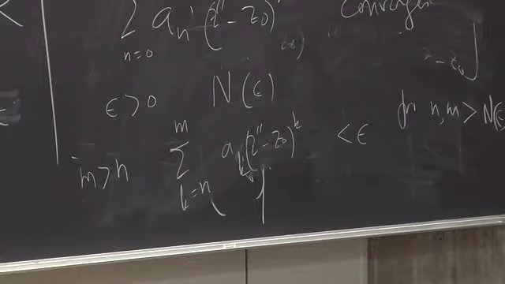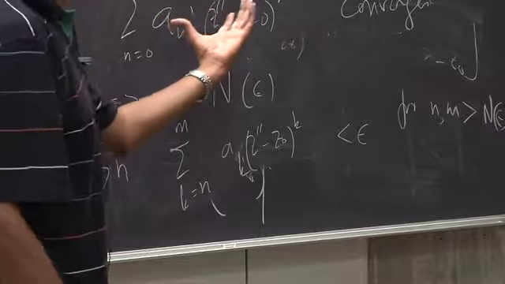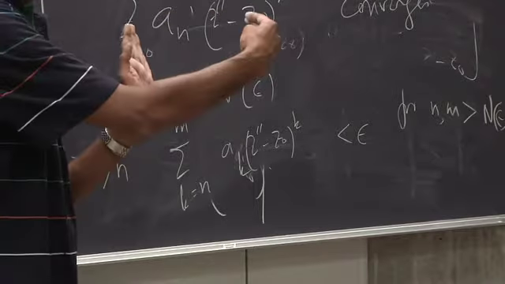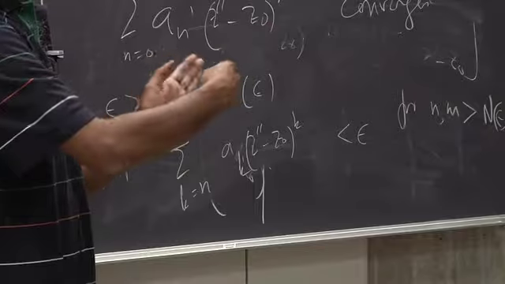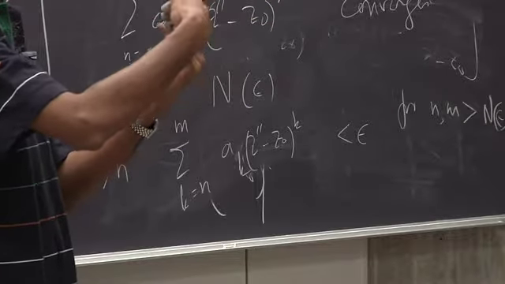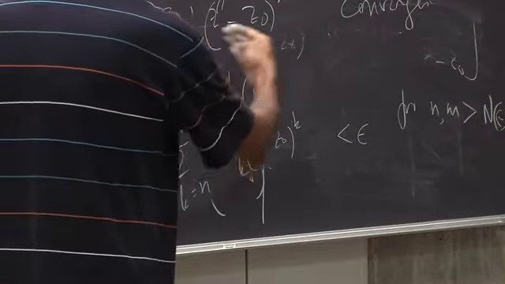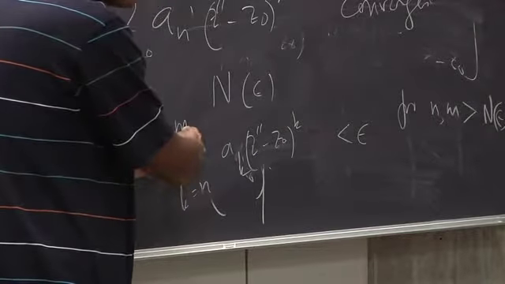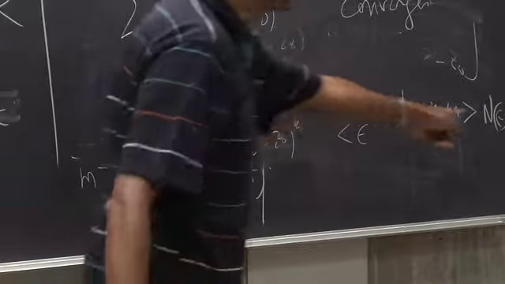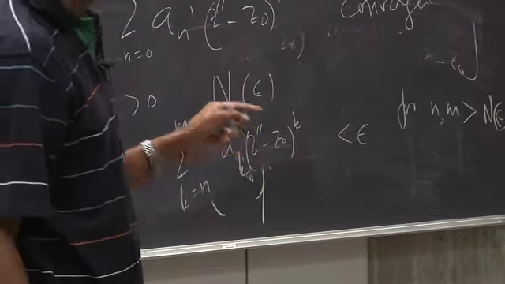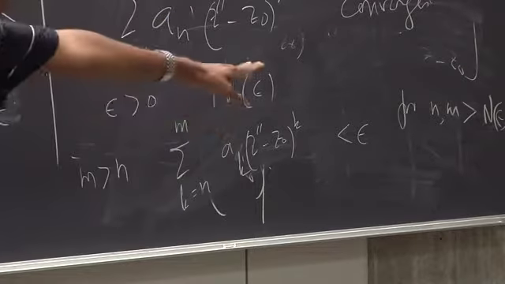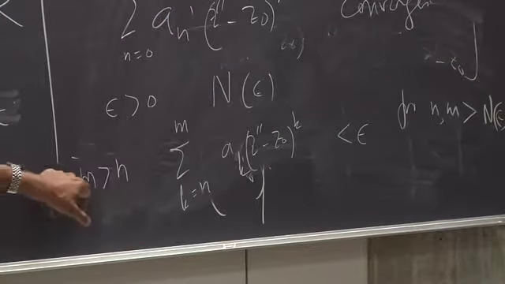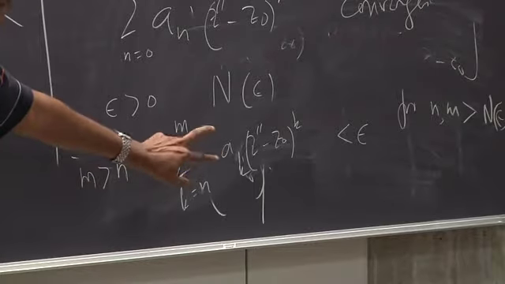Remember, we did that. I mentioned the Cauchy criterion initially in the sense of a sequence, but you can convert it back here, because from the series you can construct a sequence by taking partial sums, right? And then the difference between two elements of the sequence is simply a sum over some definite range from n to m, where n and m are greater than this capital N epsilon. In particular, this is true for all n and m greater than capital N, of course subject to m greater than n, otherwise this doesn't make sense.